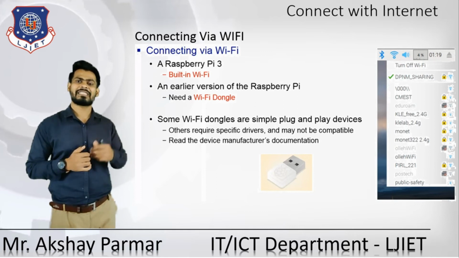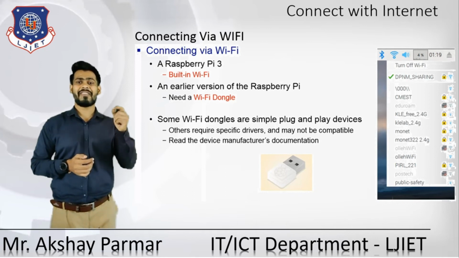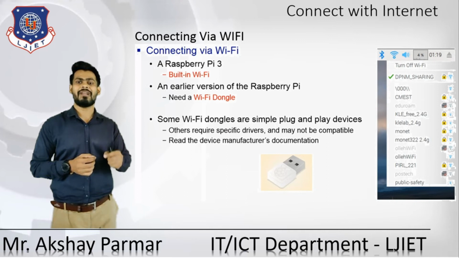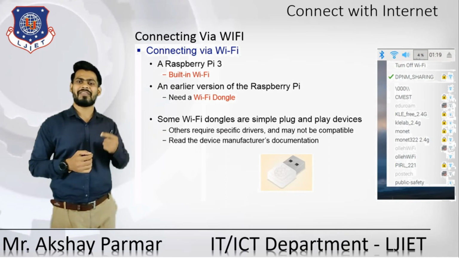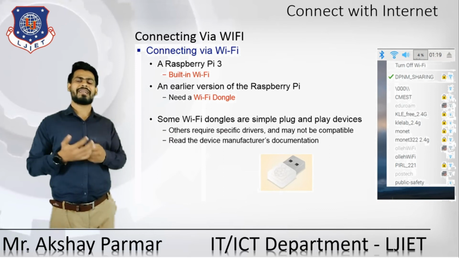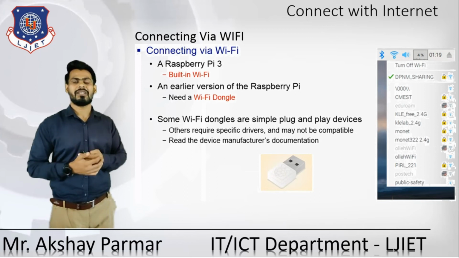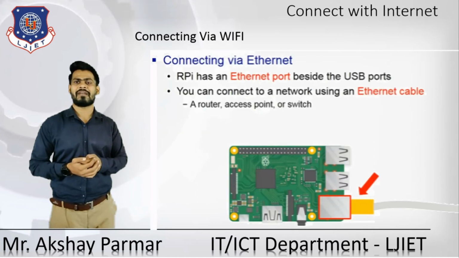Some Wi-Fi dongles are simple plug and play devices. Others require specific drivers and may not be compatible with all devices, so you need to read the device manufacturer's documents. With the help of that, we can connect the Wi-Fi with the Raspberry Pi. Nowadays, all the models have pre-built or inbuilt Wi-Fi modules.